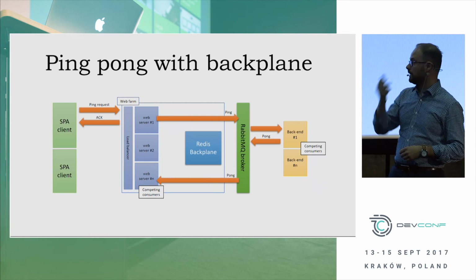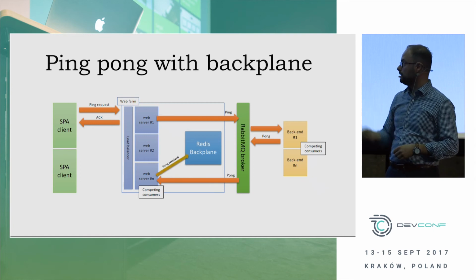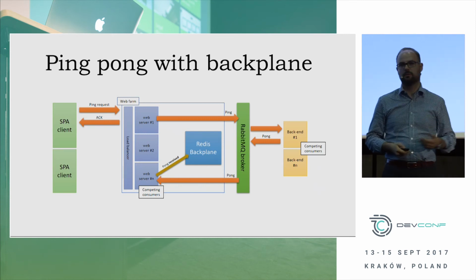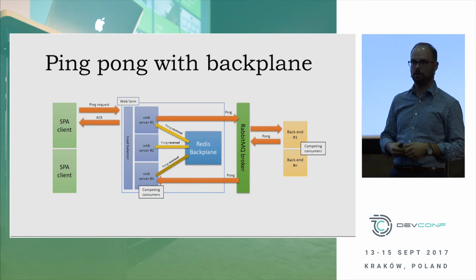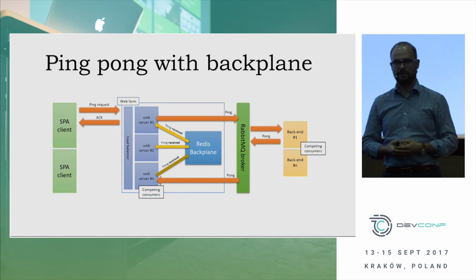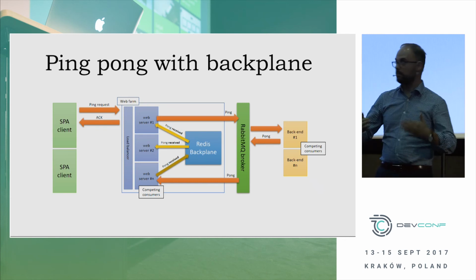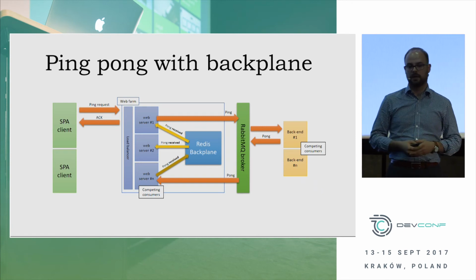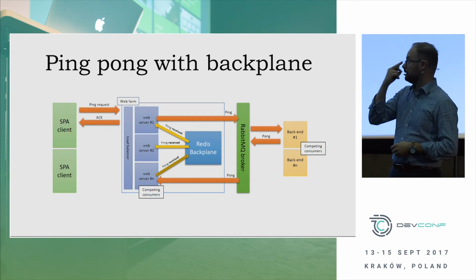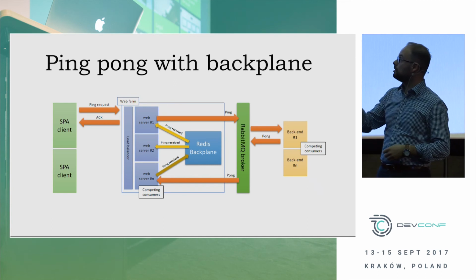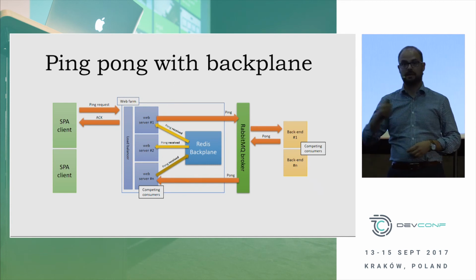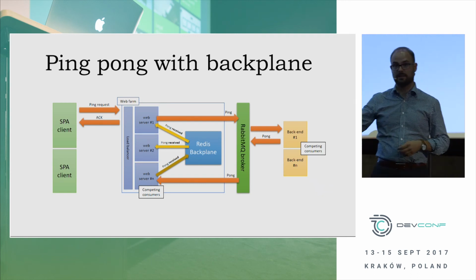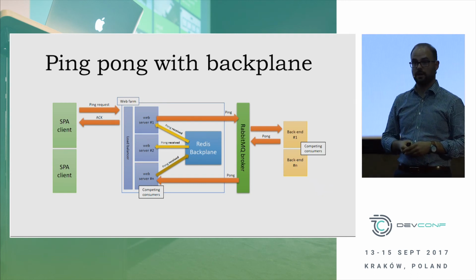So what it does is push this information to the backplane, and the backplane is actually responsible for sending this information to all the web front ends that work with a particular backplane instance. And now the web server that actually has the connection to the given client that started all of this can send the message to that browser.